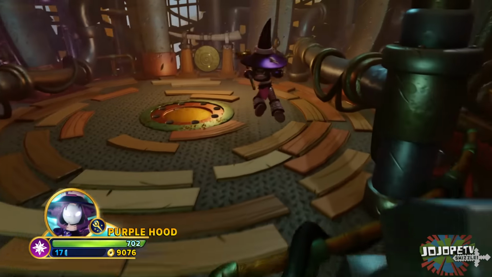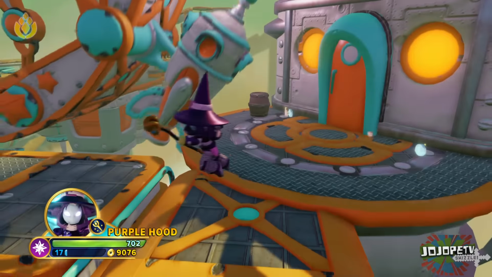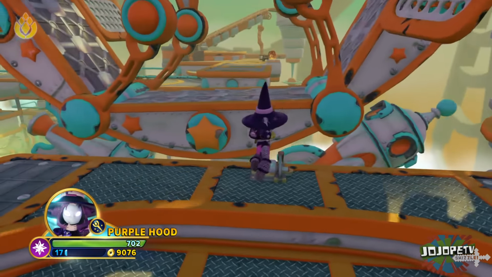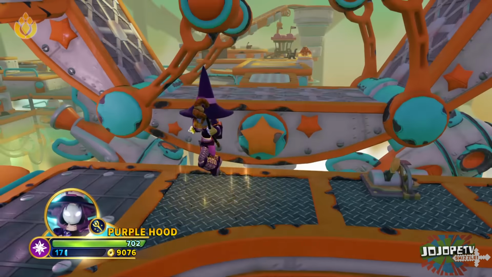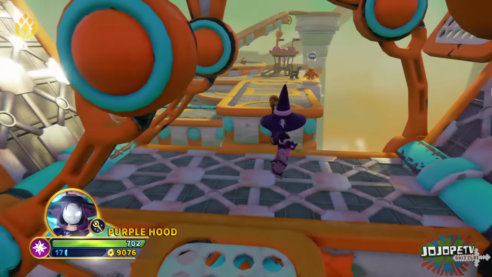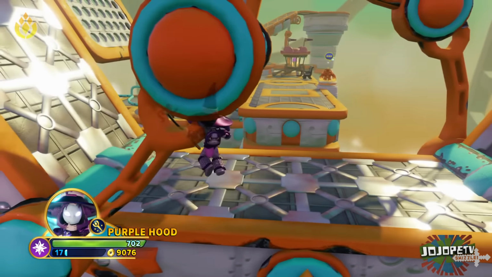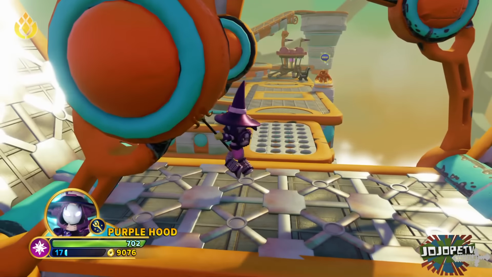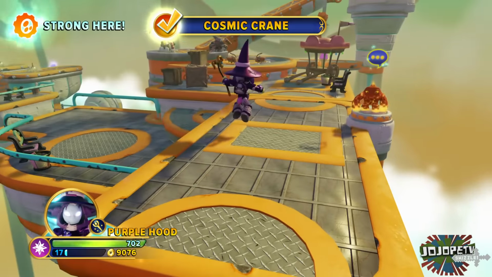Ooh! Only a sensei can strike the battle gong. Senseis are stronger here. That's good. We're not taking the time to do senseis right now. I don't have them leveled up for this level. Whoa, the galaxy sky wheel. Oh, okay, I gotta wait for this one. I was like, I can't make that jump. Alright, I guess I have to wait for this platform. Tech Skylanders are stronger here.